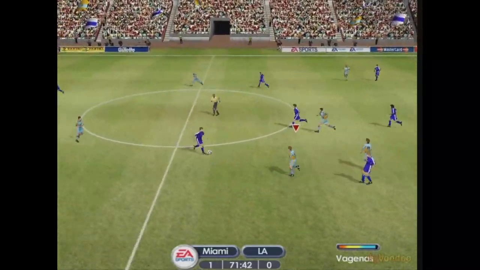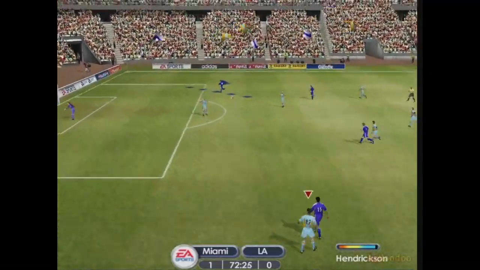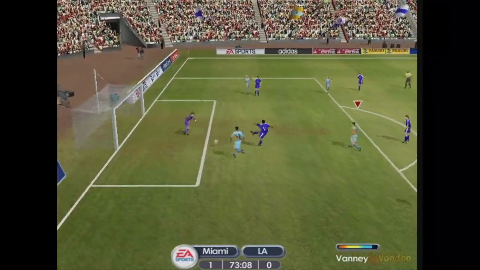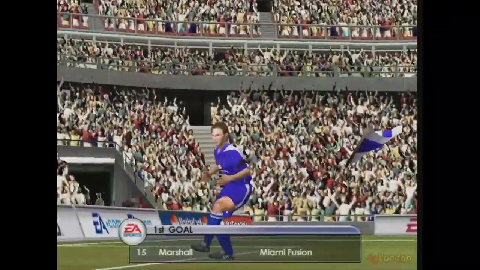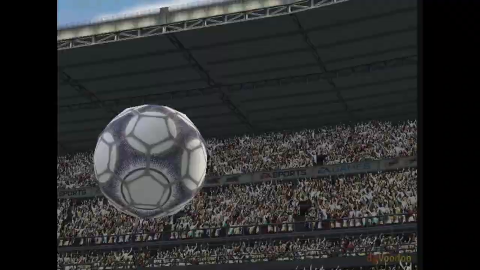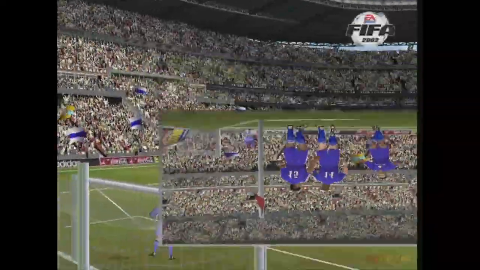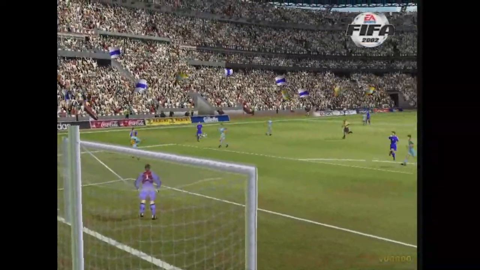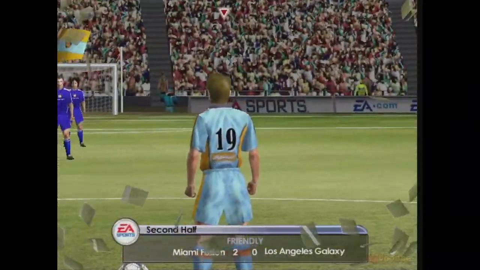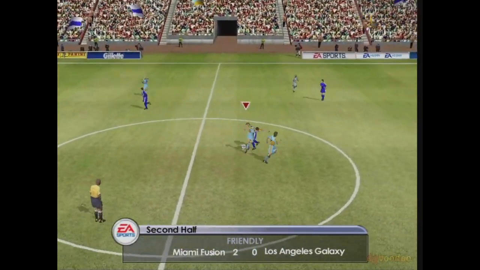Swapping possession in midfield. Marshall. Cernar. He's finished it. Let's check that out again then. And a good reaction from the crowd here. They've extended their lead 2-0 here now.